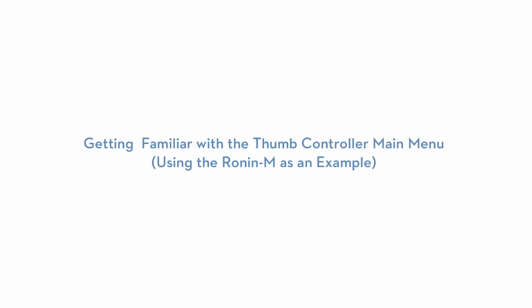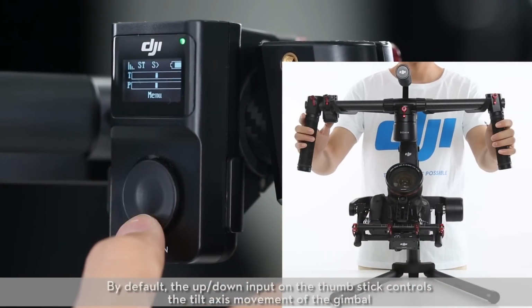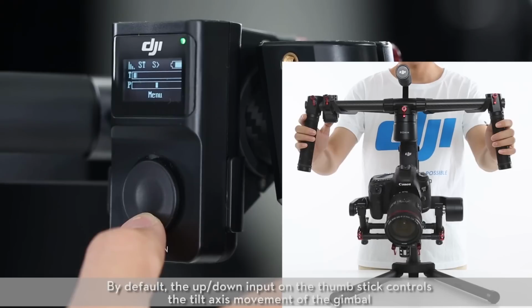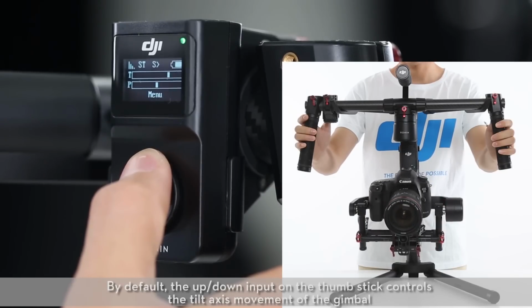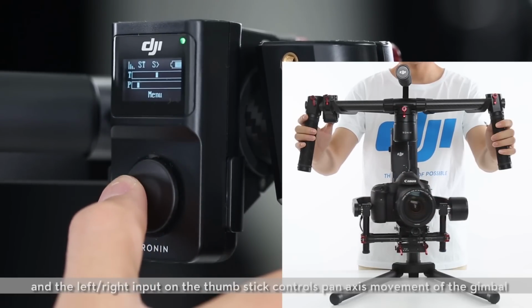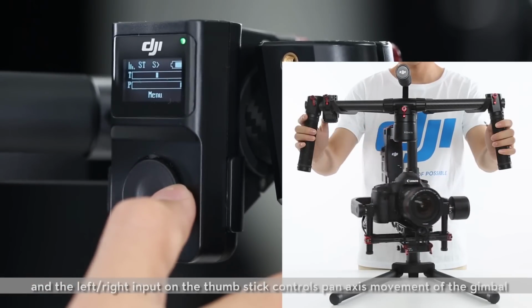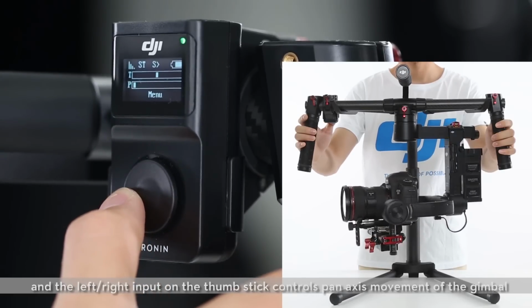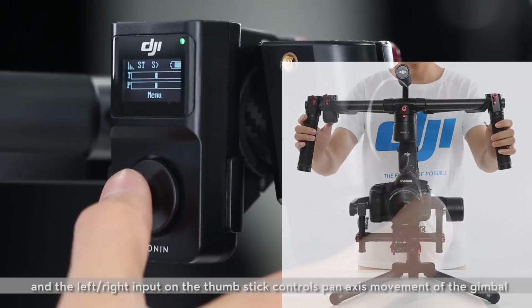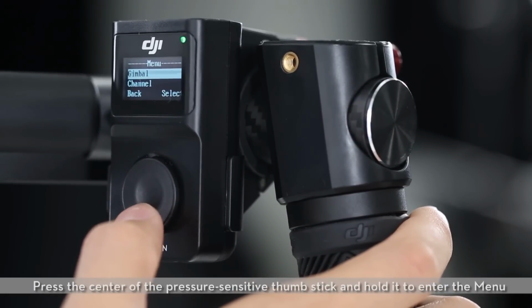Getting familiar with the thumb controller main menu, using the Ronin-M as an example. By default, the up and down input on the thumbstick controls the tilt axis movement of the gimbal. And the left and right input on the thumbstick controls the pan axis movement of the gimbal. Press the center of the pressure-sensitive thumbstick and hold it to enter the menu.